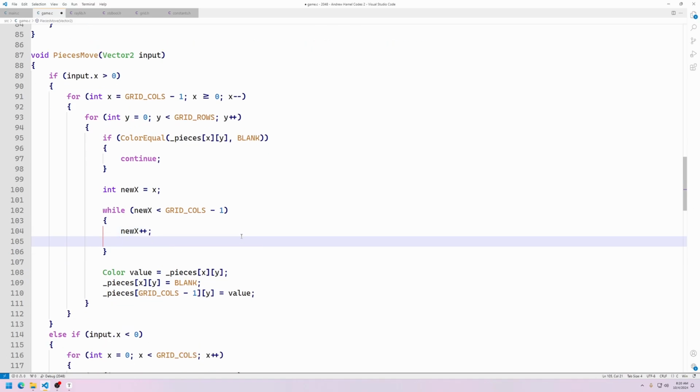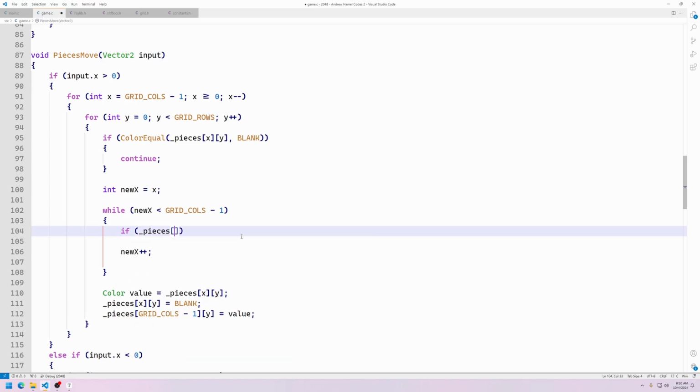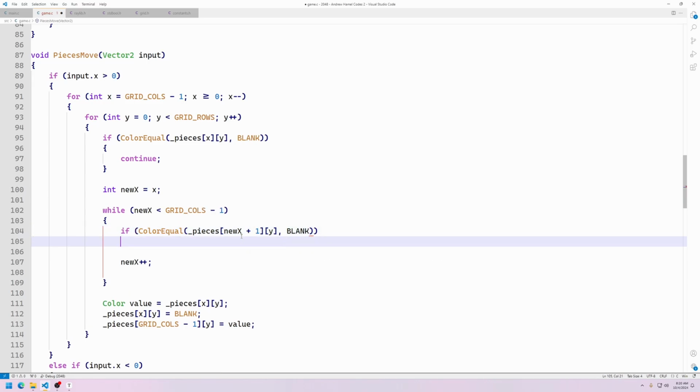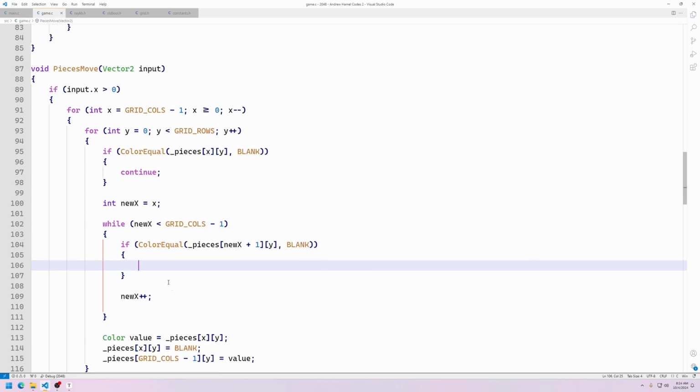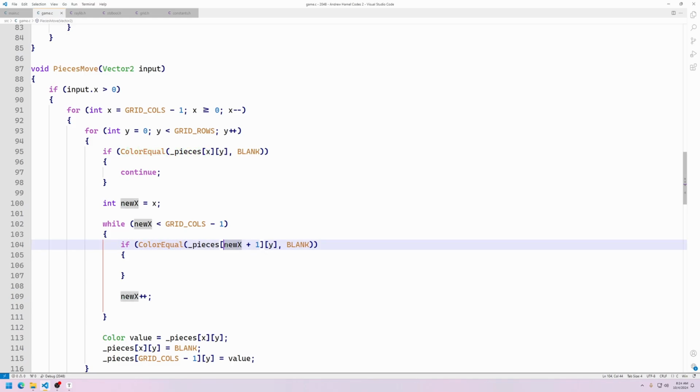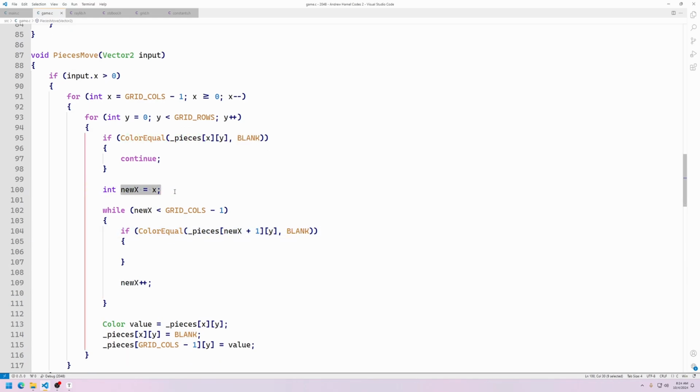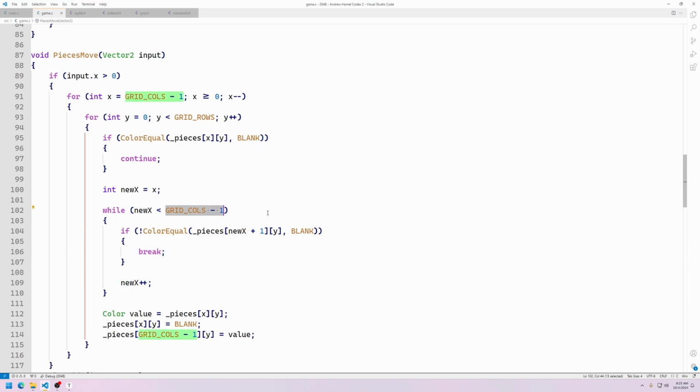The while condition guards against us running past the edge of the grid, but notice that we use less than columns minus 1. Normally, if you want to address all columns, you would use less than columns. The minus 1 is here since we want to check not only the value at column new x, but we also want to check the value at column new x plus 1. And if we allowed new x to reach columns minus 1, then we would have new x equals columns minus 1 plus 1, which is columns, and we still have that array overflow. We also have a break check for the while loop to make sure that the tile to the right is empty, and if it's not, we break.